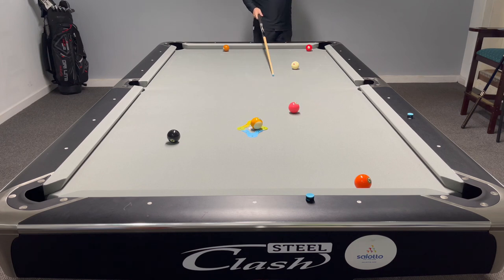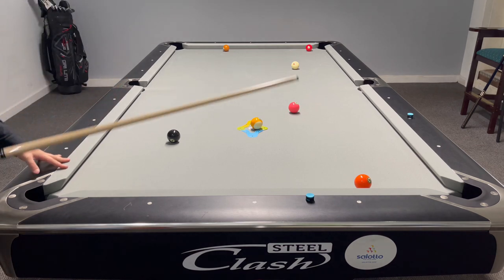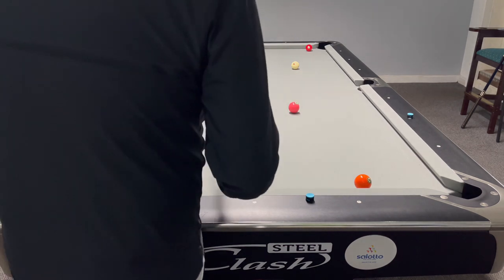The eight ball's a little funny ball there because if you leave it in this area after potting it there, you've got to sort of slide below. Well, I'm talking rubbish — just go here. This is the problem. I'm trying to explain to you guys on camera and I'm talking myself out of it.